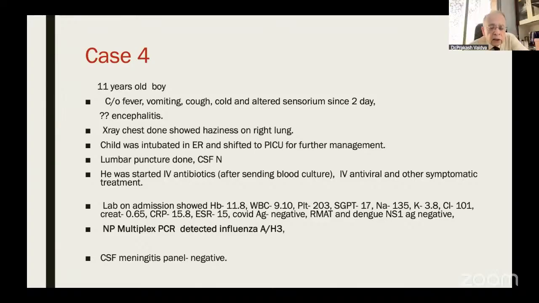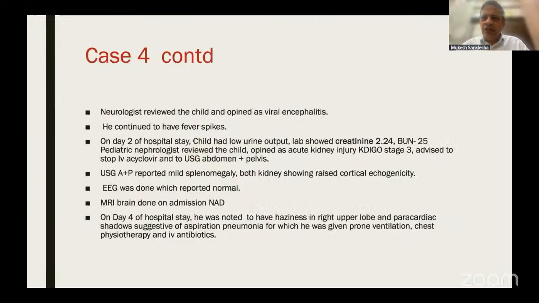So, Dr. Mukesh, I'll ask you this. I'm playing the devil's advocate here: the CSF meningitis panel had no flu. So why do you think that the nasopharyngeal PCR reflects a CNS flu in this child? Our multiplex PCR panels, none of them include flu in its battery of tests. So there is no way we can confirm CNS involvement in influenza except by a surrogate marker of influenza somewhere else in the body. And the blessed place is the nasopharynx. So I think in this situation, the nasopharynx, as Dr. Mukesh said, is a surrogate marker for a systemic flu infection.